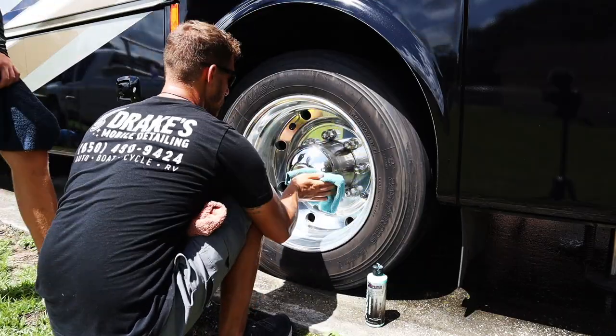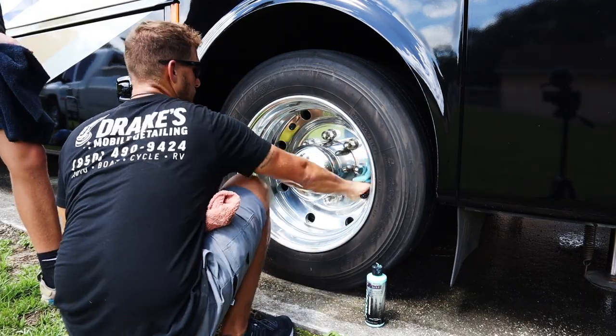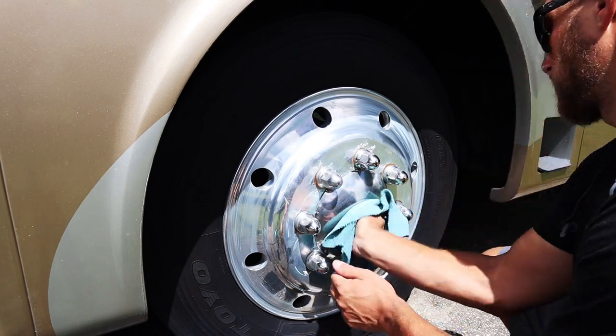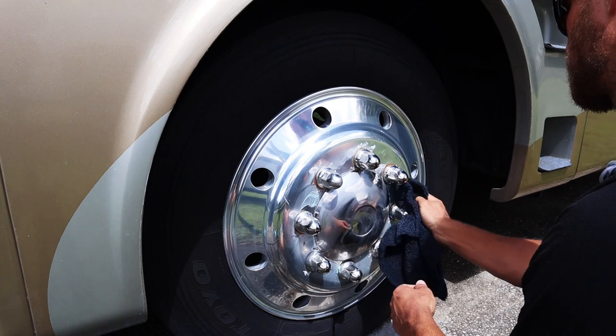Now we're jumping to our polishing. We are doing the Zephyr Pro 40 metal polish. This is actually true metal polish. Zephyr is a great company. You can just put it on right by hand and wipe it off and it will leave an amazing shine, and it also protects it. It'll water bead for weeks and months.